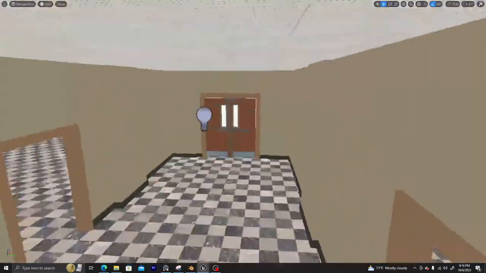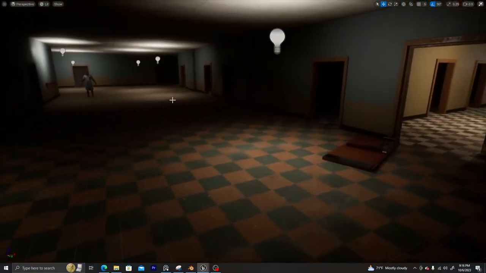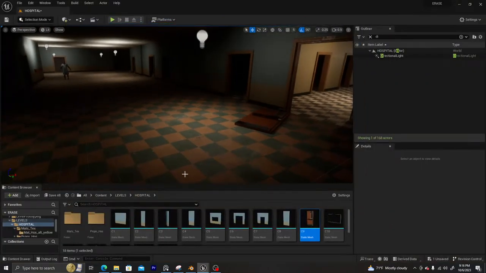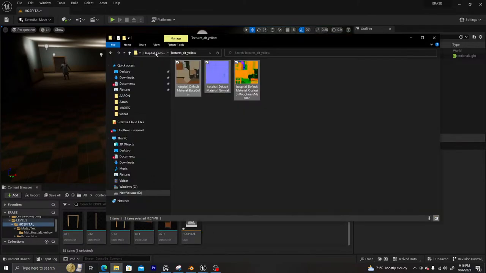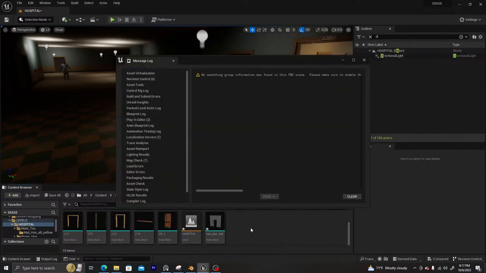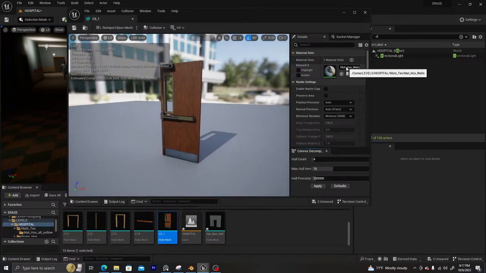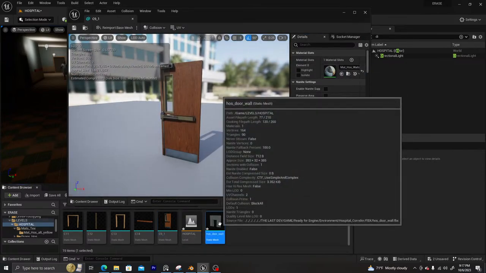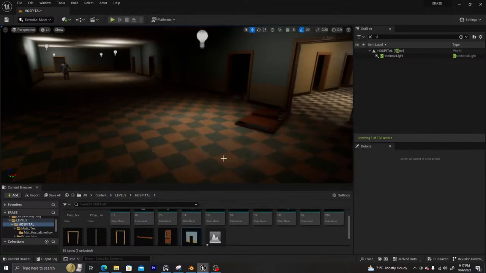So let's go back in here. Let's just bring this into the scene. See what we got. Drag and drop. What's the material for this? Ta-da! I didn't have to texture it or UV this. I am so cool.